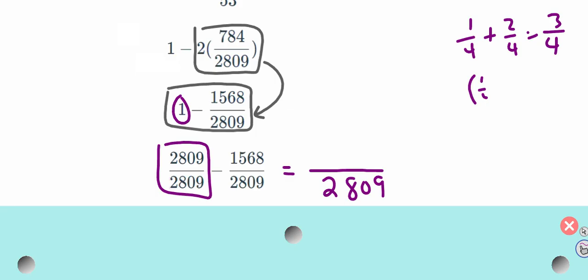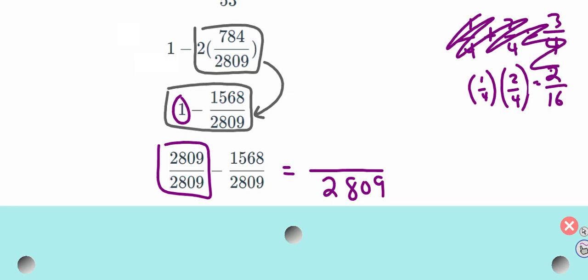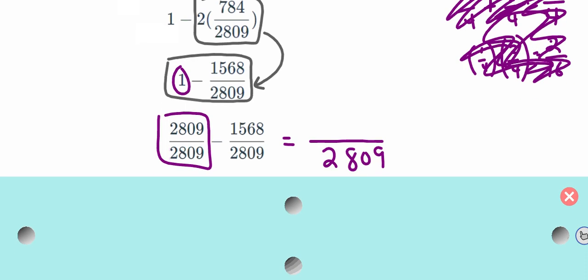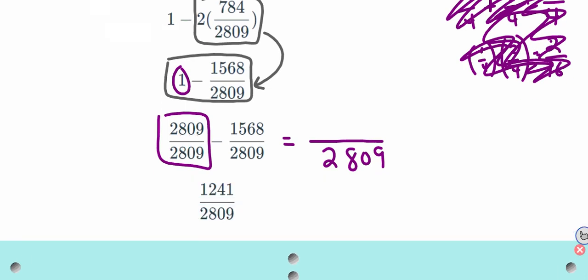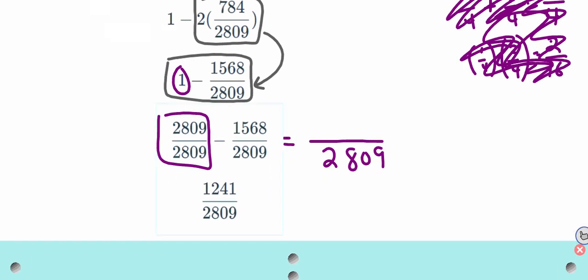Versus if I did 1/4 times 2/4, that's when we're multiplying both the tops and the bottoms, right? We have 2 on the top, 4 times 4 is 16, and we reduce. Now, this is baby math, and if you're not listening to me and just watching, you're probably like, what? Why did she just do all that? Okay, so let's go back to AI, and they did the math for us, and they subtracted, and there we go. This is how Delta Math wants it in fractional form.